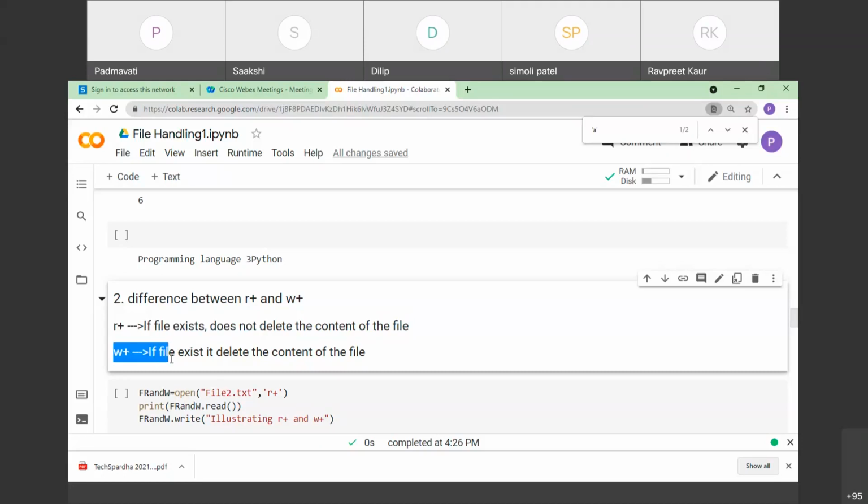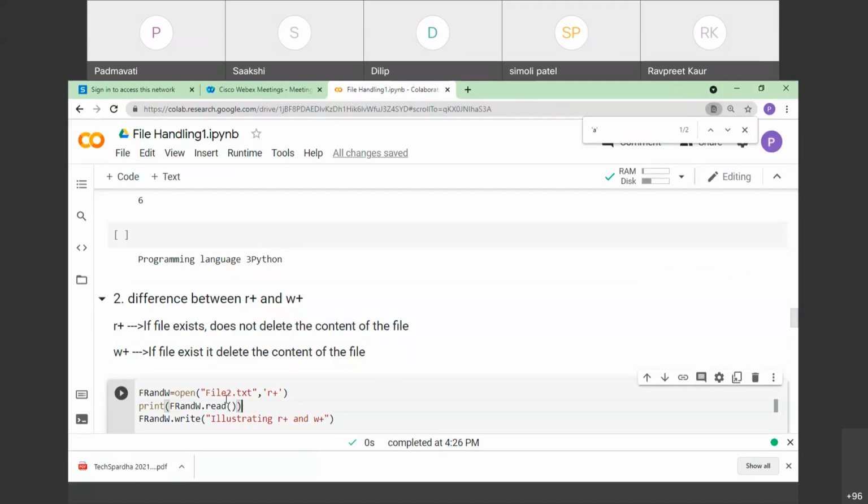Whereas if I open the file in write plus mode and the file exists, then it deletes the content of the file, and it creates that particular file afresh, right? So let us see again the differences.